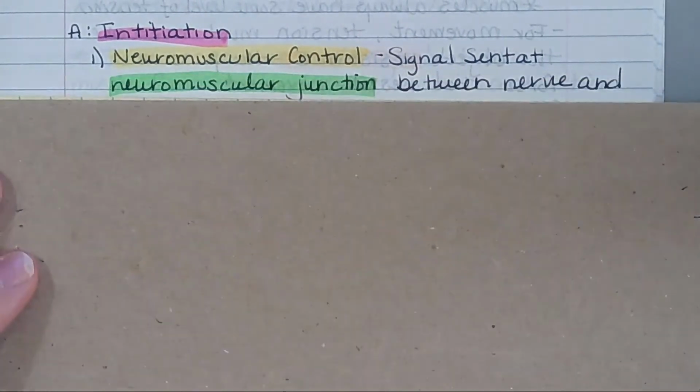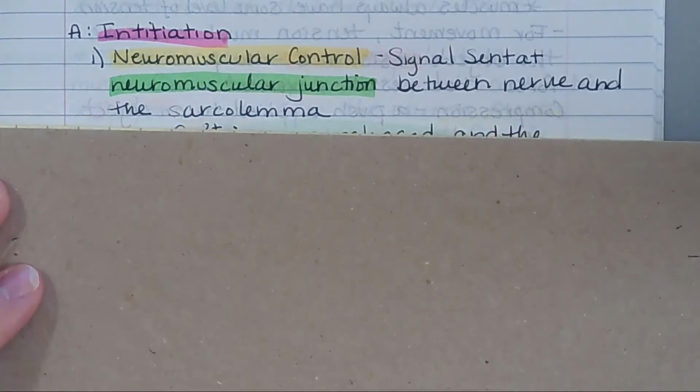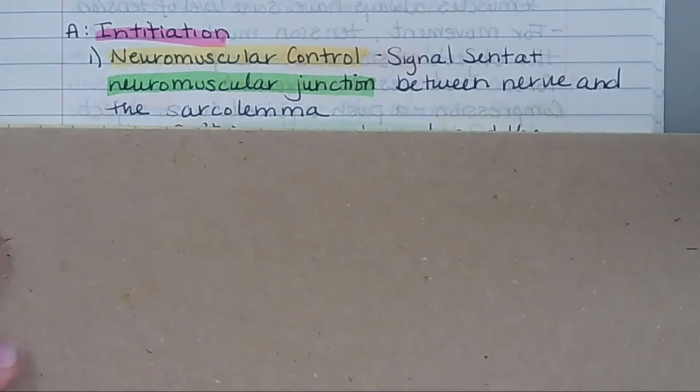All right, so let's talk about the parts. There are 5 parts to a muscle contraction as a whole. A lot of these muscle contraction parts deal with the movement of different ions across the membrane, specifically what's going on at the T-tubule and things like that. So let's start with our initiation.